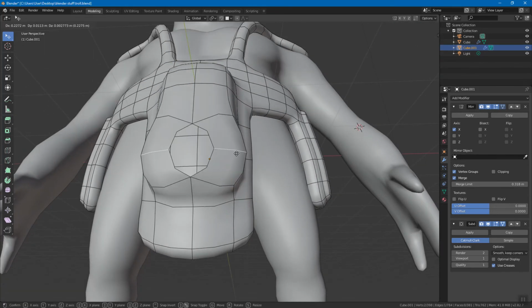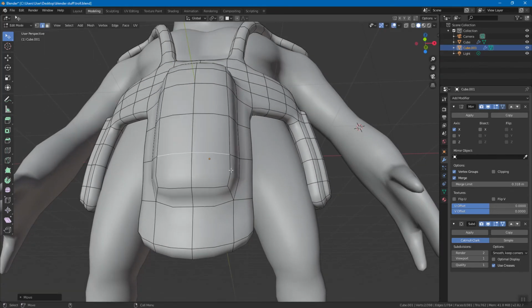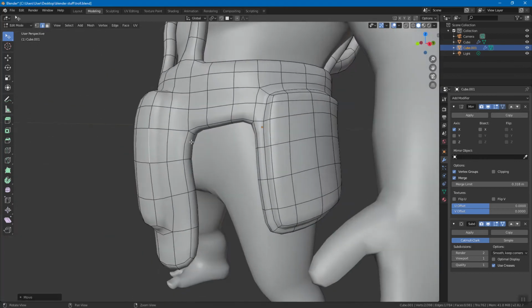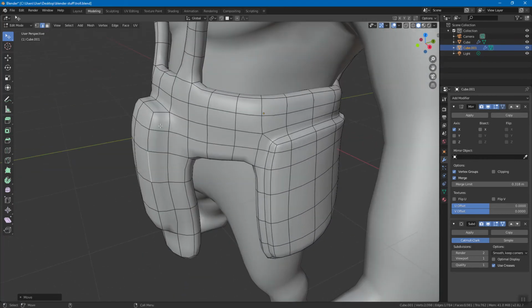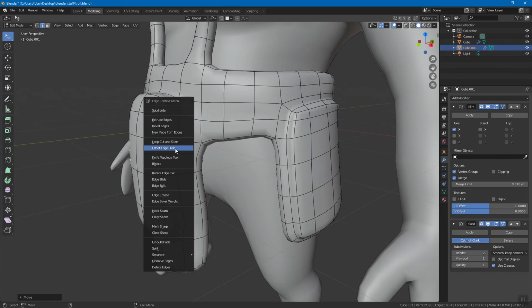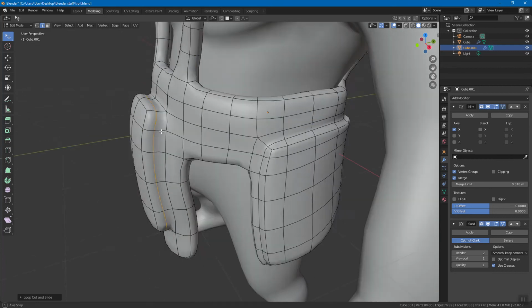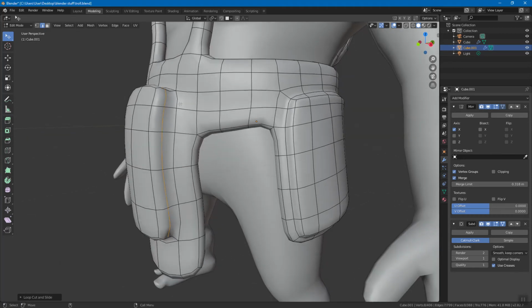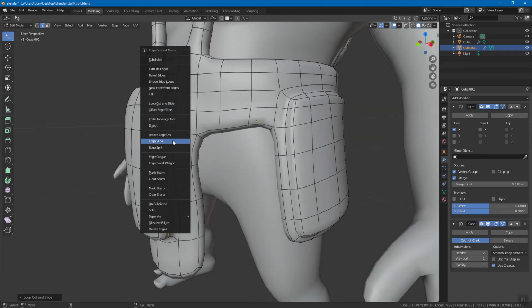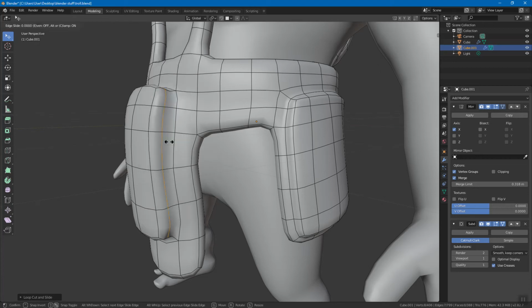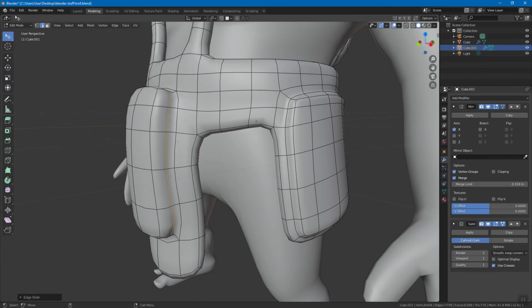You have to pull pretty far to unweld it. And you can just tweak, right? If you wanted to tighten this up, you could always hold down right mouse button and loop, cut, and slide, right? And just click an edge loop right in there. There we go. Believe it or not, if you right-click, you'll see that in that same menu that we have extrude and loop, cut, slide, there is edge slide, right? And then you'll see we can slide these edges along the surface, just like Maya's slide tool works.